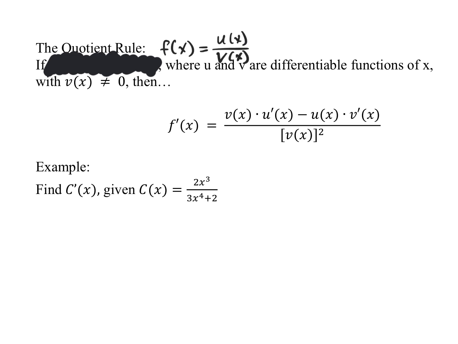All right, what it should have said is if your function is the quotient of 2 separate functions, where u is in your numerator and v is in your denominator, then the derivative of that function could be given by this expression. You'll notice a lot of the pieces look similar. We have v times u prime, and we have u times v prime. This time we are subtracting, though, so the order of these is going to be important. These 2 have to be first, and then these 2 have to be second, and you're dividing by the denominator squared. So there's a lot of pieces to keep track of, which makes this a fairly difficult formula to memorize.